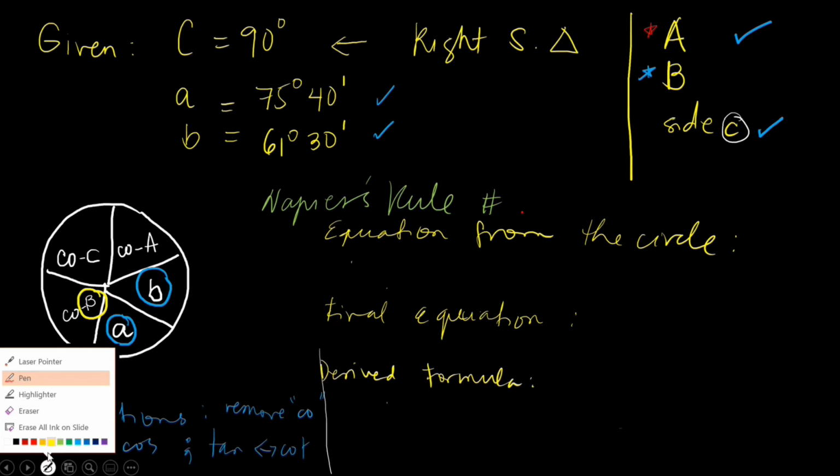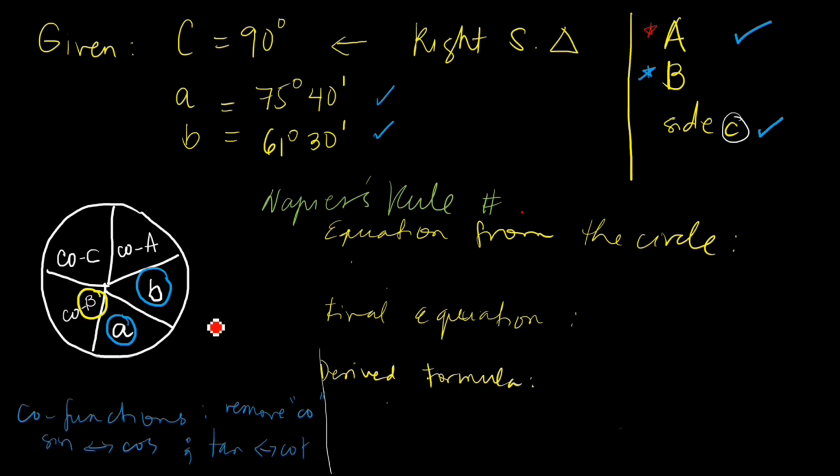Now look at the circle again. Identify which one is the middle part. The middle part here, with a big A and small b, of course, is small a. Looking at the two parts here, they are beside it, so we can say that the two are adjacent parts. With Napier's rule, since the two parts are beside the middle, they are adjacent, therefore what we're going to use is Napier's rule number 1.